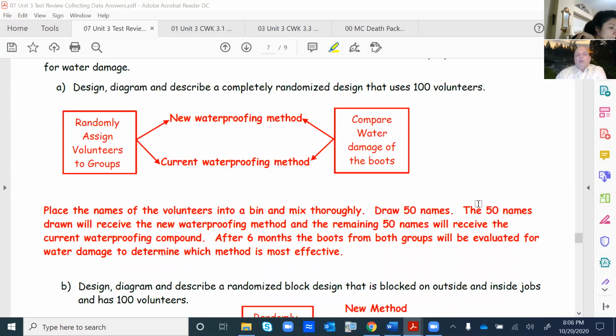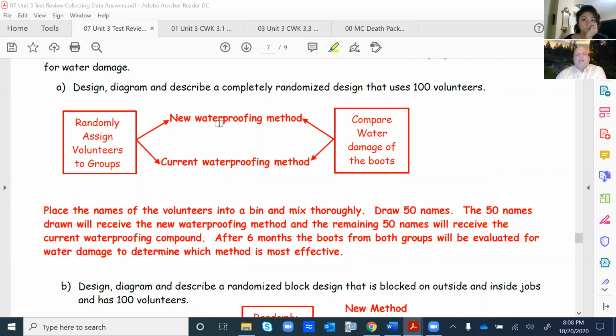By the way, we're not going to demand that you use a diagram, but thinking about a diagram and making a little sketch to yourself tends to improve scores, not because we're giving you extra credit, but you tend not to forget things. So first thing, since this is just a completely randomized design, which means I'm putting everybody's name in a hat, I need to randomly assign to the volunteers.